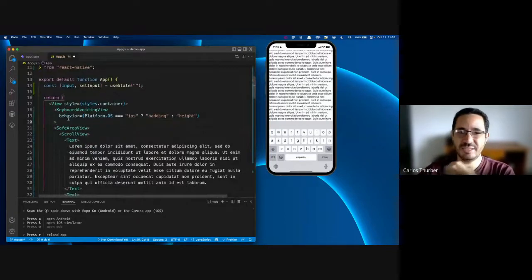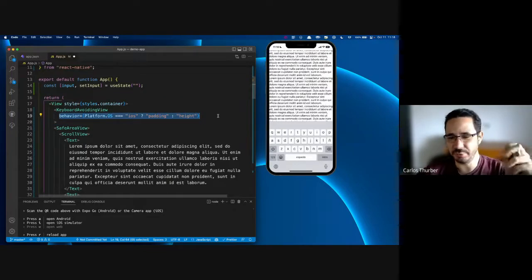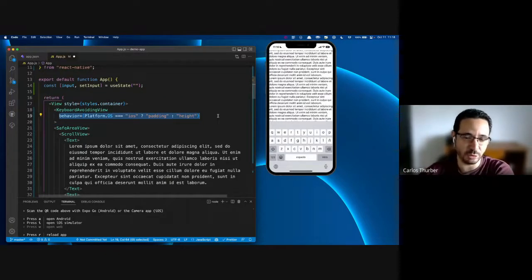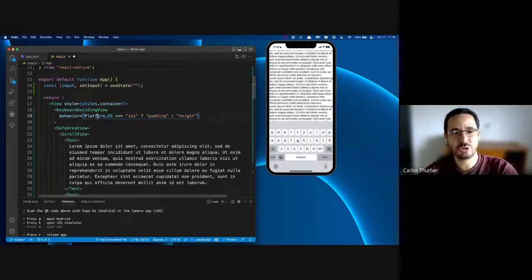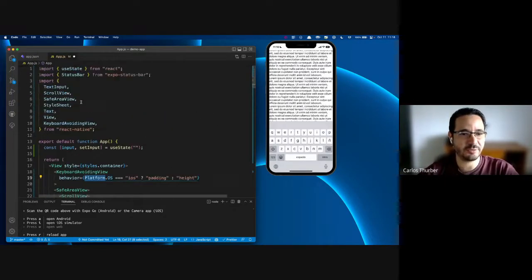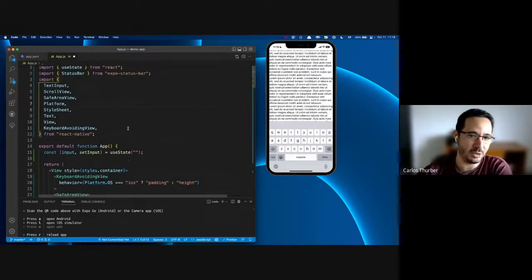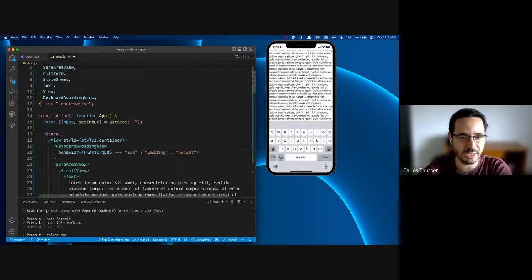Important to know, this is the default configuration. They provide this line of code in the React Native documentation. Pretty much, we use the Platform utility to know which system we are running. We can know if it's iOS or Android, or Windows or web or macOS. You can build applications using React Native for those.